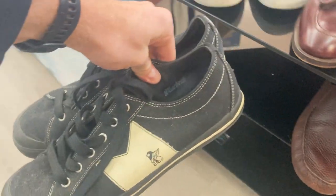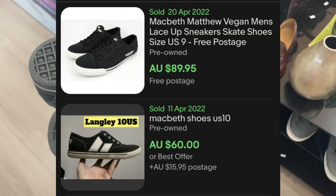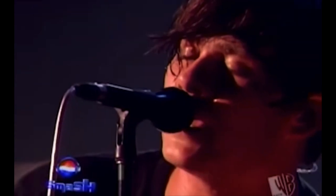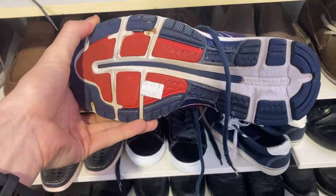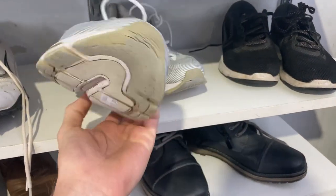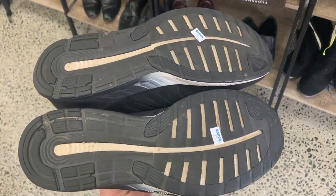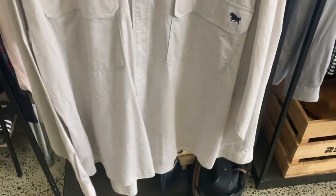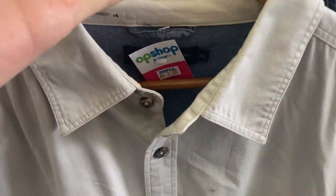This was a really good start to Op Shop Run number four. The brand is Macbeth — Tom DeLonge's brand, Blink-182's lead singer. Absolutely love the band and the shoes. We should be able to get about $60 for these. I also found the Nimbus 20s again but in pretty ratty condition so I left them. The Gel Kayano 19s — condition is super important — so I put those back too. But the Fusex Asics running shoes for $8? Absolutely taking that. And some more Ringers Western for $7 — I really like this brand. It's a big size, 3XL, so it should sell in a pretty quick space of time.